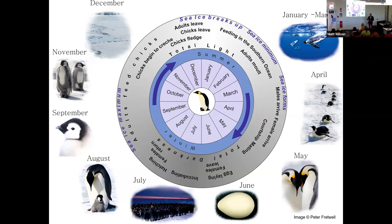Over the next few months, the chick grows rapidly. And by about October or November time, it's large enough to cope away from the parents. And the parents both go off into the Southern Ocean to bring more food in. This time, the chicks huddle together in groups, called creches, often looked after by an elderly relative, a more senior member. And then by about December time, usually towards the end of December, the chicks will lose their downy white feathers, their fluffy feathers, and get their sleek, black, waterproof adult plumage. Once they've got this waterproof plumage, they can go into the water and forage and fend for themselves. And the adults will leave the colony at this point, and they will go and forage themselves. And that's the breeding cycle.